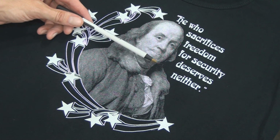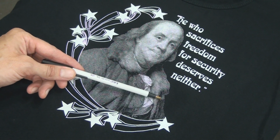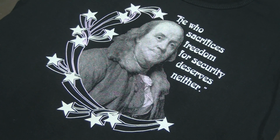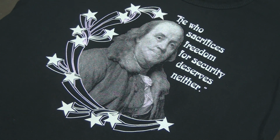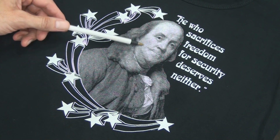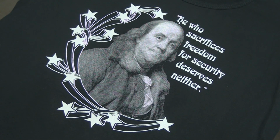But you can see that in this area here, and in here, and over here, I lost some detail, as well as over here. That would be one of two things. Either we could go back and play with the exposure, or we would have to go back and work on the film positive. In my case, it was actually the film positive. We were lacking this detail on the film positive. So if I wanted to fix that, I would recreate my film positive and do this over. But since I'm not really printing the white printer, I don't really care. This is fine just for demonstrative purposes for you guys to see the white printer, the white ink, how the eyes work out and everything like this. If you try to print white ink with the black printer, it's not going to work.